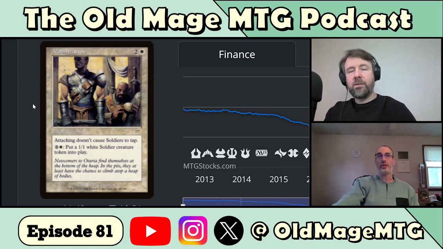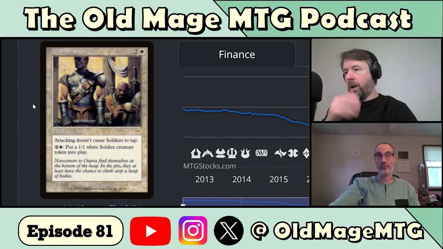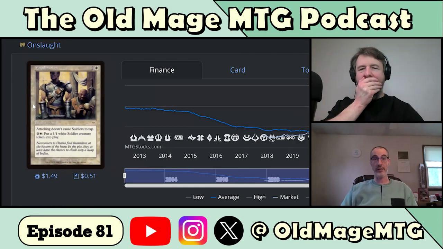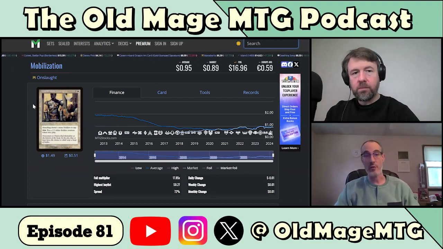It's a 1 white, 2 colorless enchantment. It gives all your soldiers vigilance. Actually, it says attacking doesn't cause soldiers to tap, I should say. And then you can spend 2 colorless and a white to put a 1/1 soldier token into play. So it's a mana dump for late in the game, a token generator, and you don't have to sacrifice a land like with the outpost, but you can also play this and outposts.